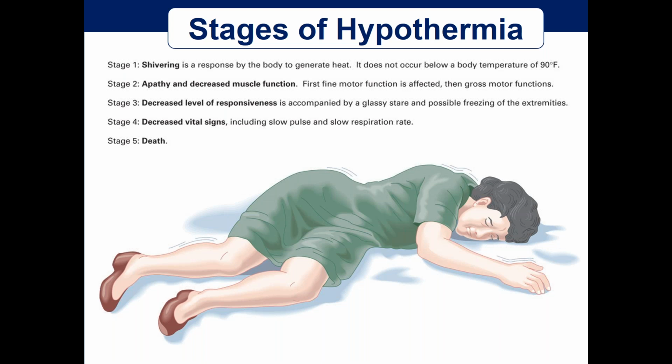From there, you enter into stage 4. Stage 4 is when things begin to slow and shut down. You will have a decrease in vital signs. You will have a decrease in blood pressure, pulse, respiratory rate. And part of that is good, because if my heart rate goes down, my blood pressure goes down, and my body's beginning to sort of turn itself off, what's it requiring less of? Oxygen.